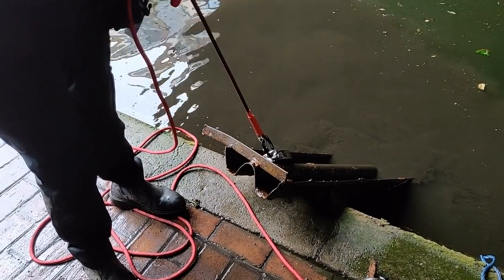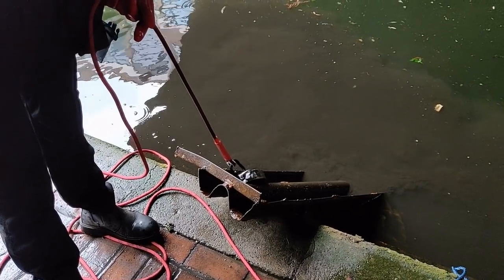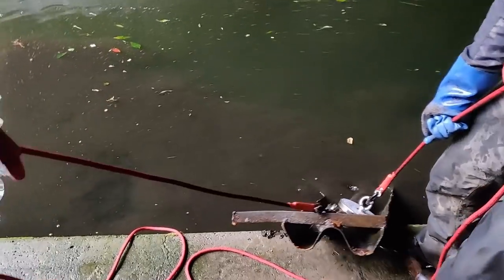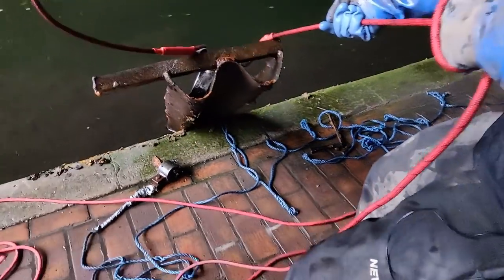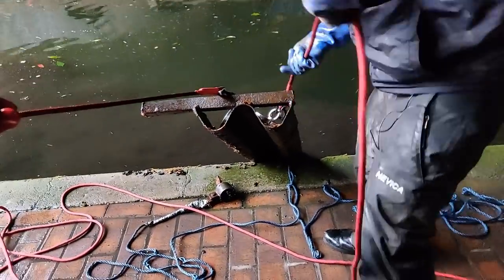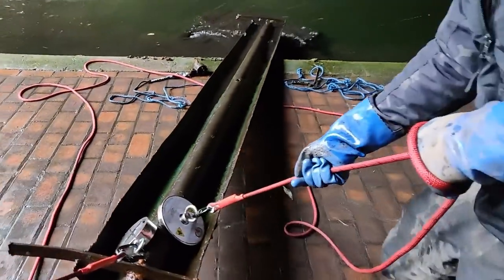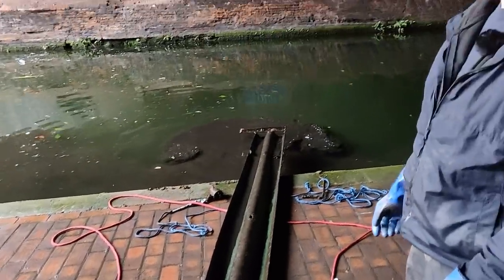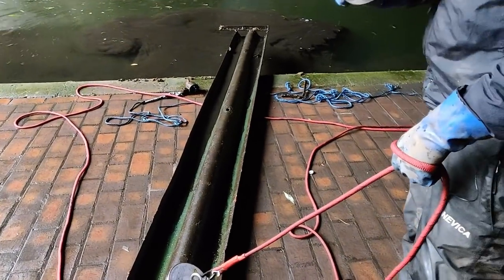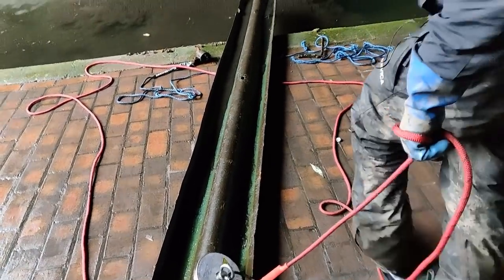Right, we're going to pause it a minute. We're going to get Nigel up with his other brute magnet and we'll see how we get on with it. Okay, so pause it a second. Alright, Nigel's going to try and pull it out now. See how his magnet does. Here we go. Oh, hello. Right, so that shows you some brute force. Yeah, a bit of brute force and ignorance, as you can see. Two brute magnets on this.